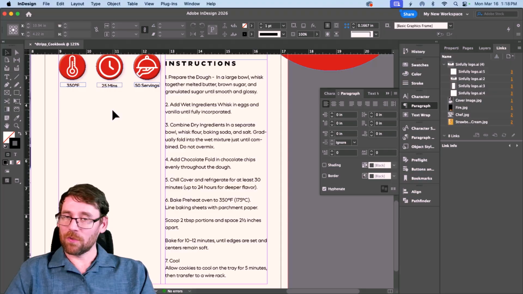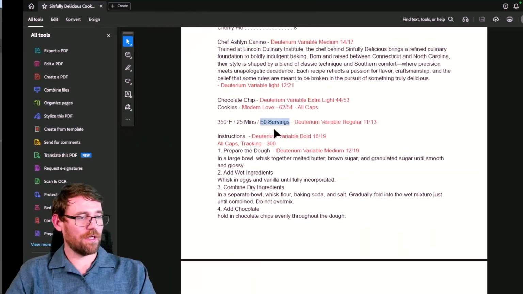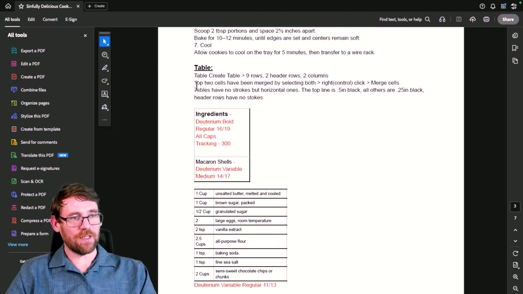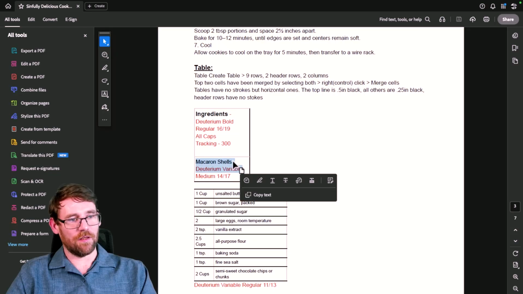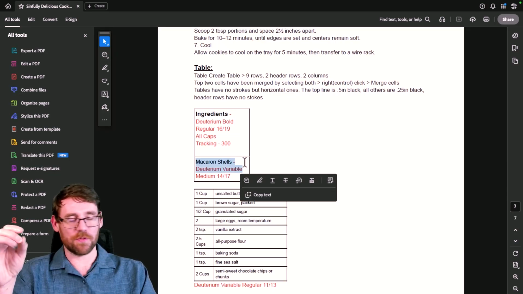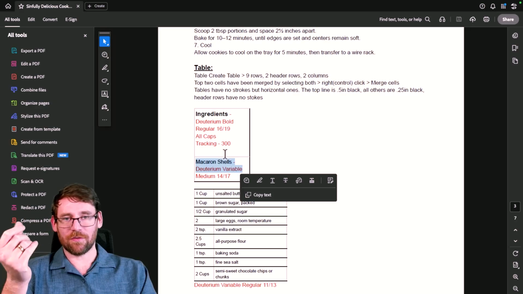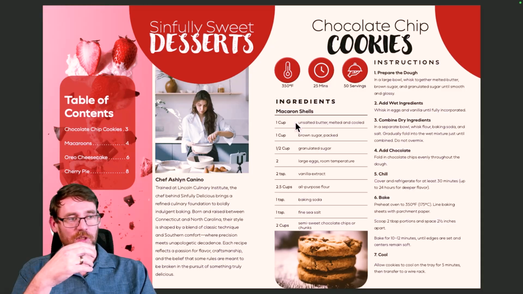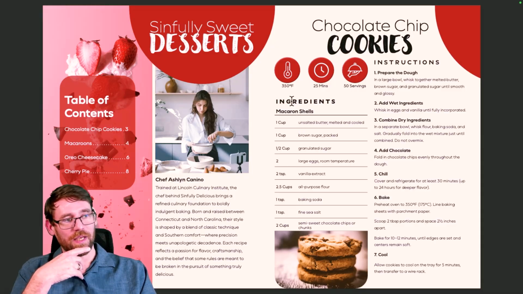So now we're left with the table. The table is where it gets a little complicated. So let's go down to the table here. Now, when it comes to the table, this is what it's expecting to make. These two things, ingredients and shells, are going to be right at the top. They're going to be in the header rows. They're not going to have a lot of format around them. If you look at the final version, they don't even look like they're in that table, correct? Good. That's the goal. But they are.